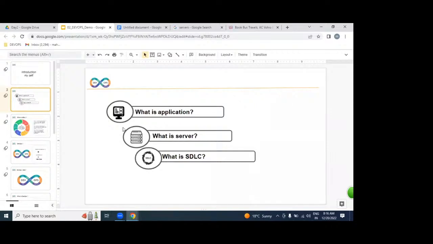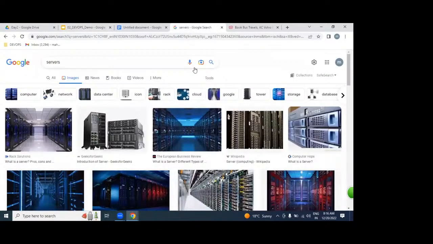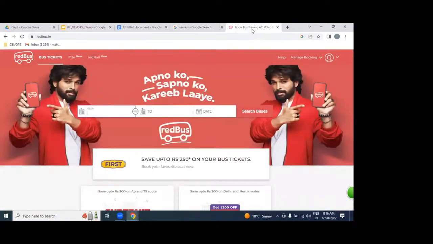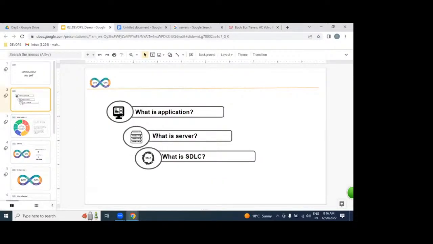From a definition point of view, an application is the working software written in any programming language, like Java, .NET, Python. That application is placed on hundreds of servers. Once it is placed on servers, we access it over the internet as a website. This we call an application. But what is a server? What is the purpose of a server? How many ways can we get a server? We can get a server in a physical environment, a virtual environment, or a cloud environment.